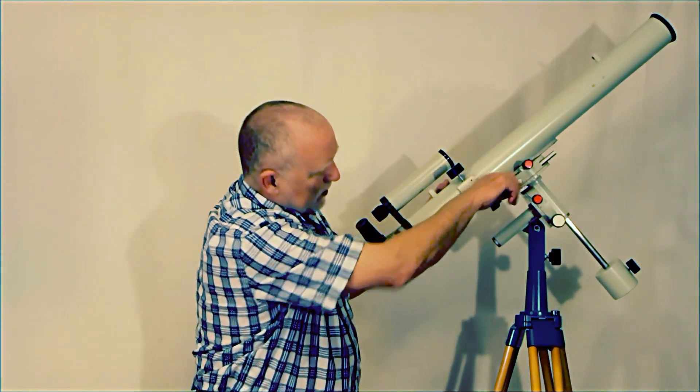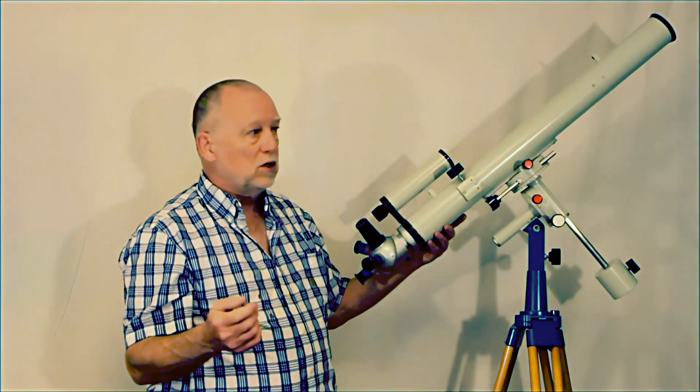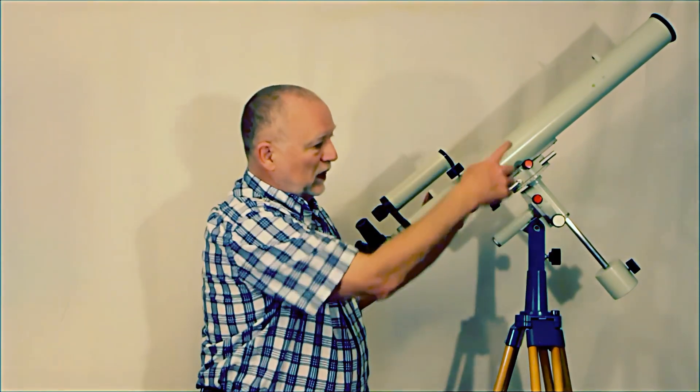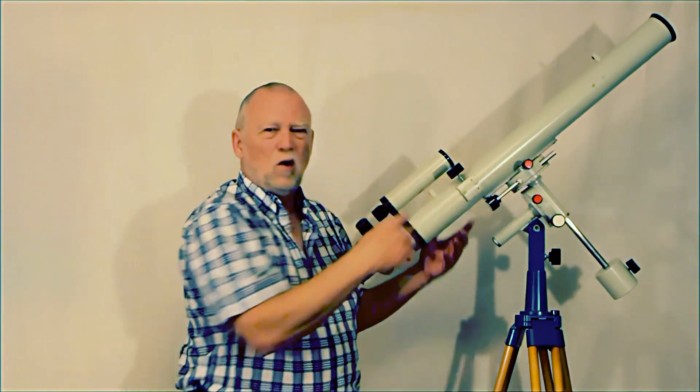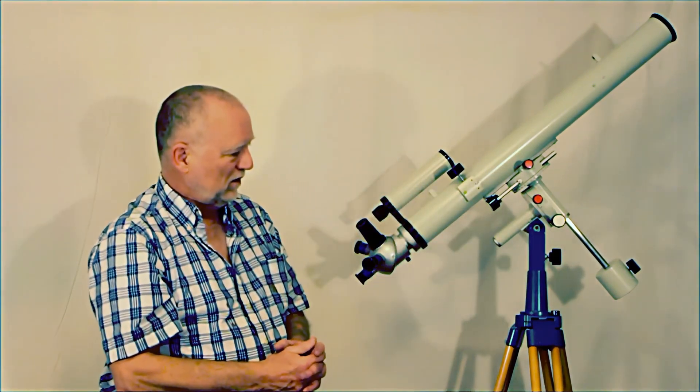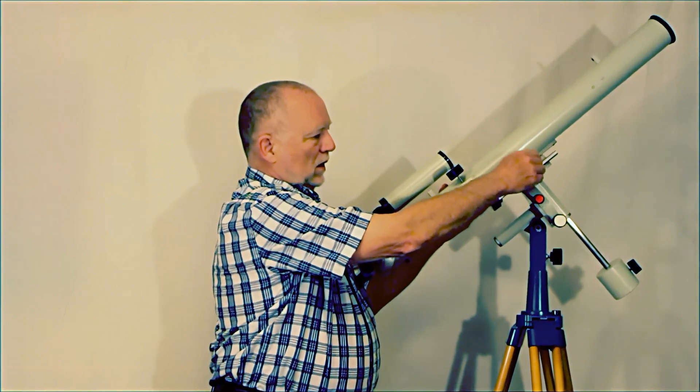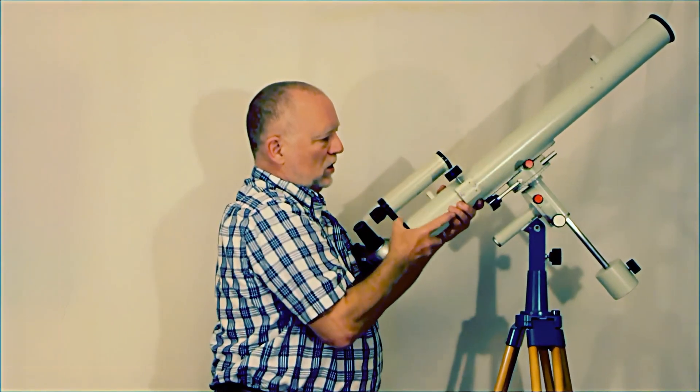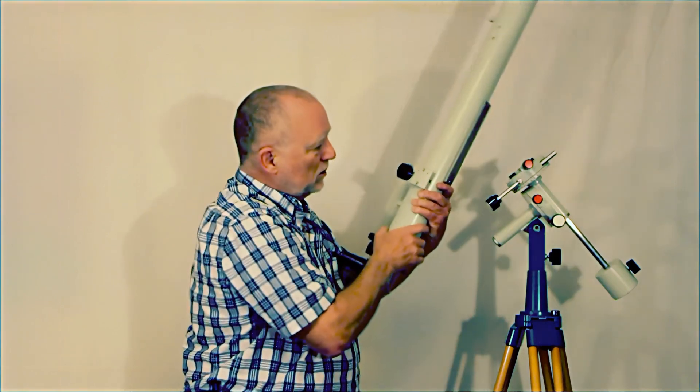This is the locking device that holds it on here. This is a dovetail, very similar to a modern Vixen dovetail and the clamping system here. Of course Zeiss over builds things. This clamping system, maybe I'll show you a picture of that, is really, really sturdy and robust. There's not much chance that it's going to ever fail. This is the dovetail system on the scope.